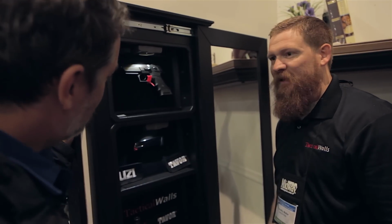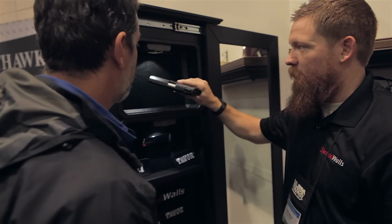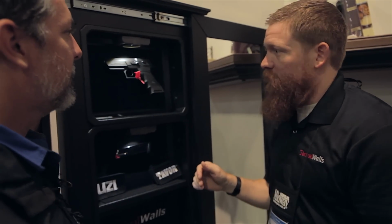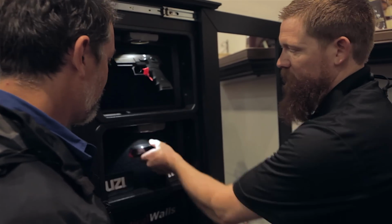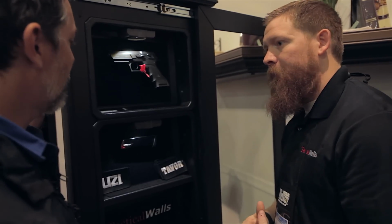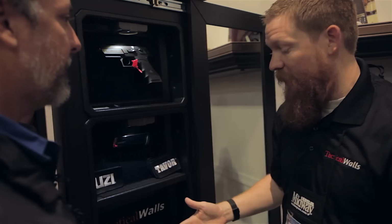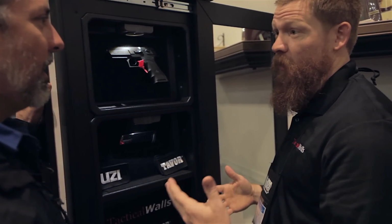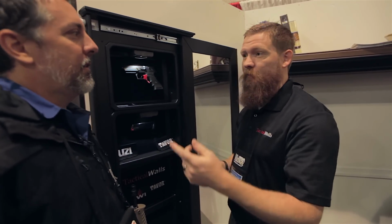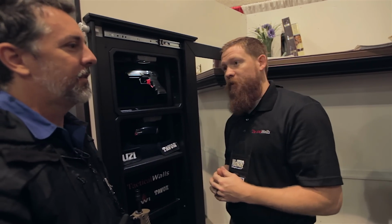This is really cool. So how's everything staying on the back of the wall there? You see here we've got the IWI Jericho, and it's up here with magnets. That's what the M part of the 1450M is. It shows how everything can be held in place with magnets. It's a completely modular system, so you can set it up and move things around however you'd like. Depending on your firearms, you can adjust this to fit your needs. A lot of people make really awesome bullpups. Some companies specialize in it. One of those companies is IWI, and another one is Kel-Tec. Those guys do it as well.